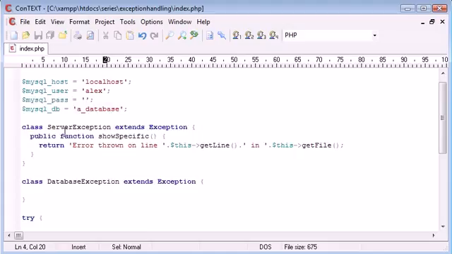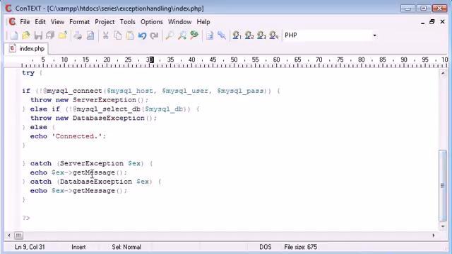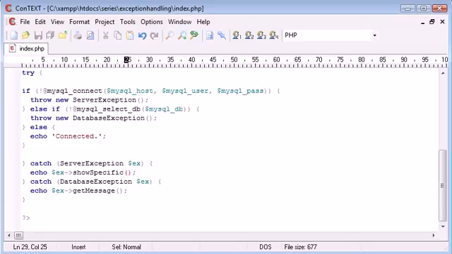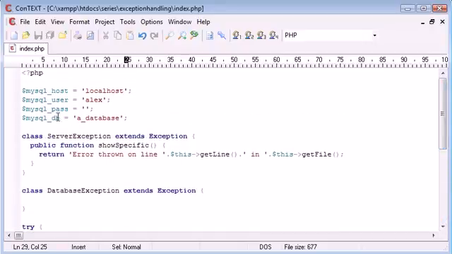It's because we want this function show specific, we want to take that from our exception that we've thrown. So we're going to say show specific. Okay, now let's refresh. Okay, so we're showing that an error has been thrown on line 21 in, and then we echo the file name out. So our custom error message where the exception has been thrown is successful.